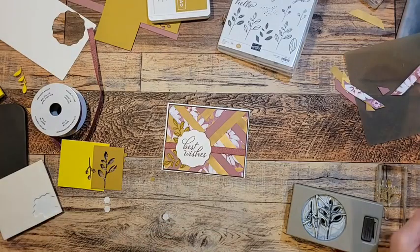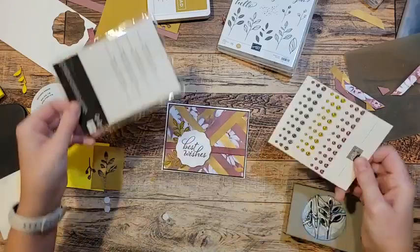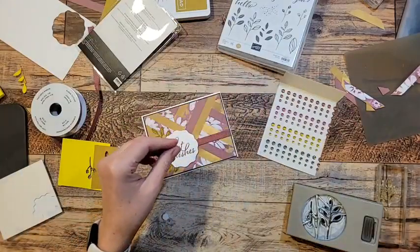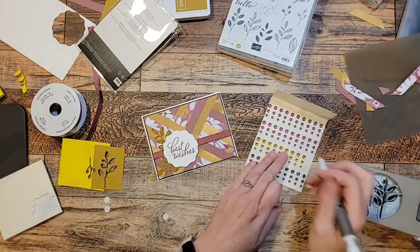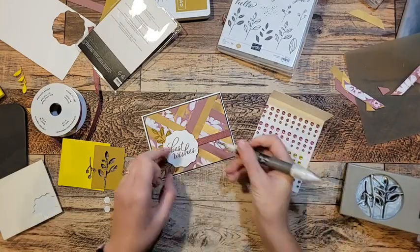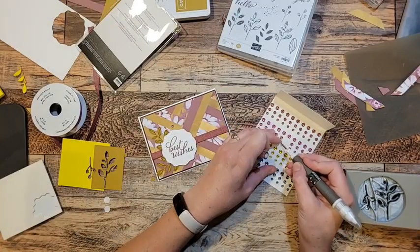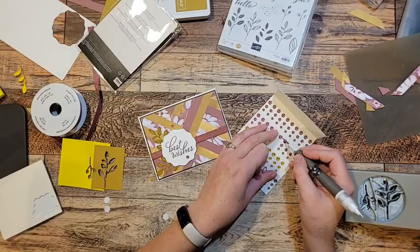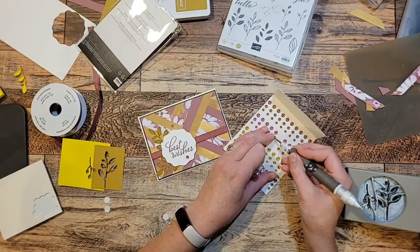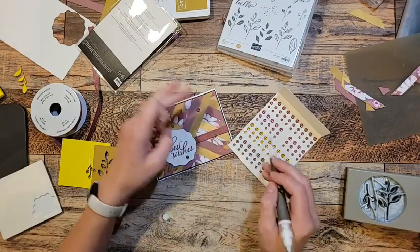All right, let's add just a little bit of bling, because bling makes everything better. I'm gonna grab these In Color dots. And my poker is somewhere. Oh, here it is, right in front of me. Shocking, right? And I'm going to use the Moody Mauve, and I'm going to put that Moody Mauve dot probably on the Wild Wheat to make it stand out just a smidge. Like that. There we go.